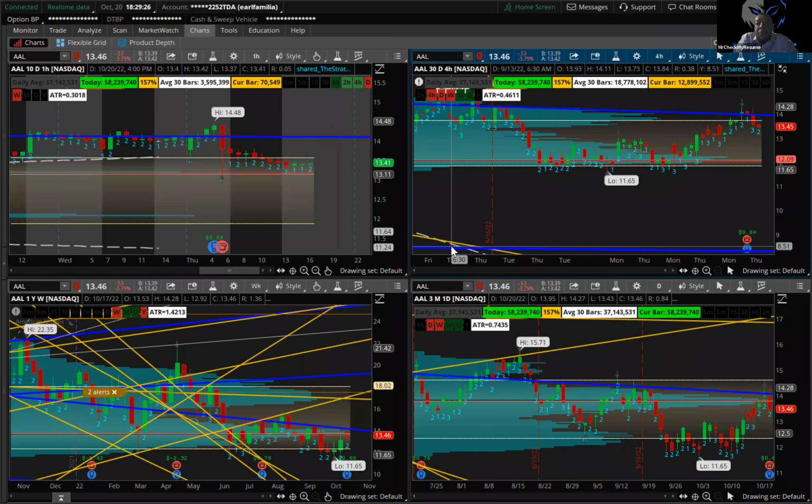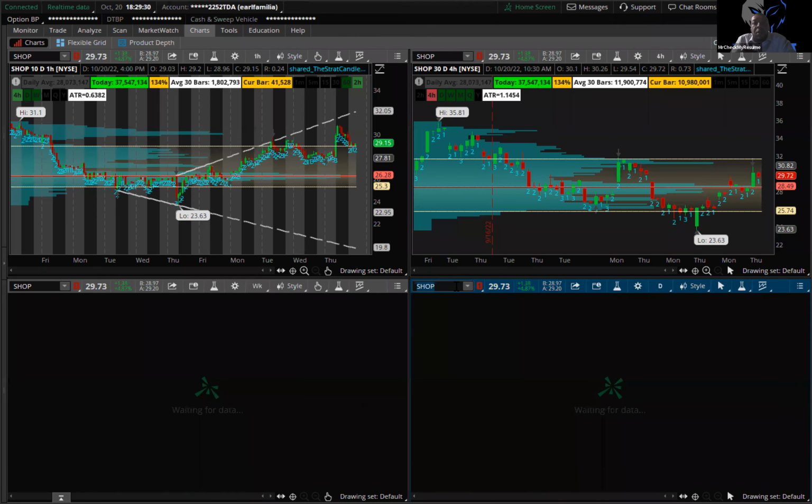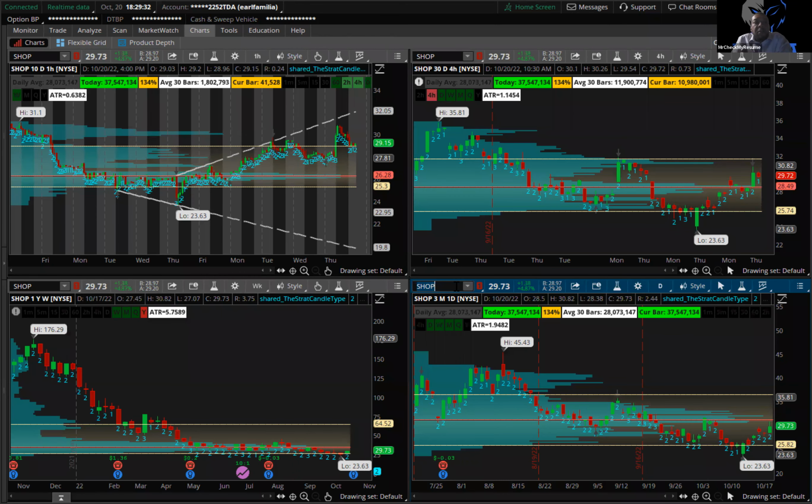Let's take a look at Shopify. My fault, Dave, I didn't even see Shopify first. Shopify looks similar to the last one we looked at, just didn't sell off as strongly. So Shopify, big move in the morning, shot up first hour, 2 hours, then looks like the rest of the day sold off. So we got this inside candle shooter. Doesn't look very good in terms of the upside.